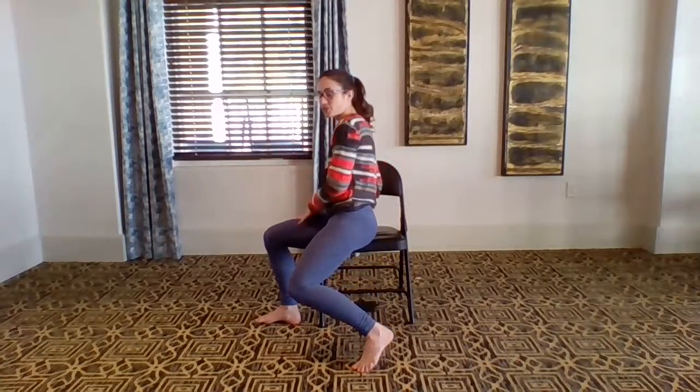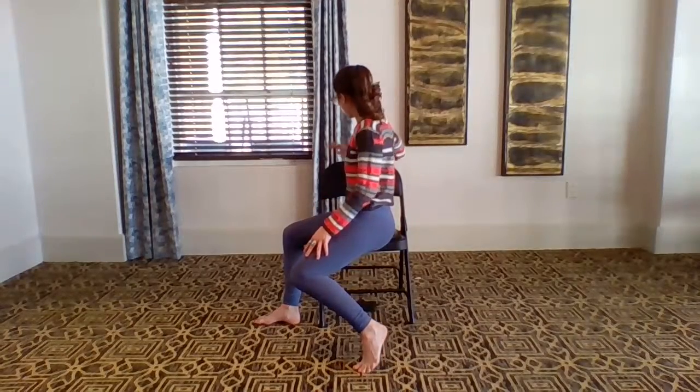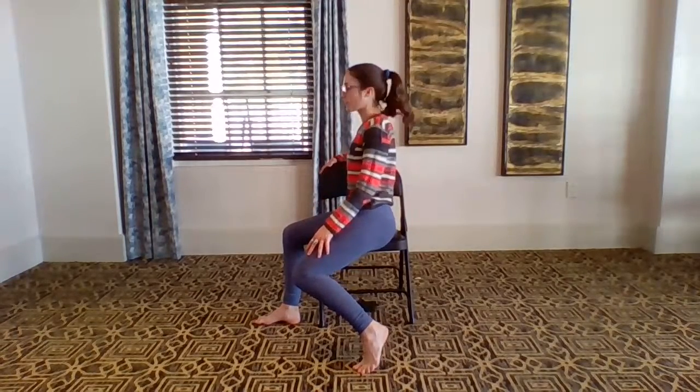Turn to the right in your chair. So your right leg is forward. And then scoot back a little bit so your thigh is supported. You want your left leg to be free. Feel free to hold on to your chair back with your right hand.